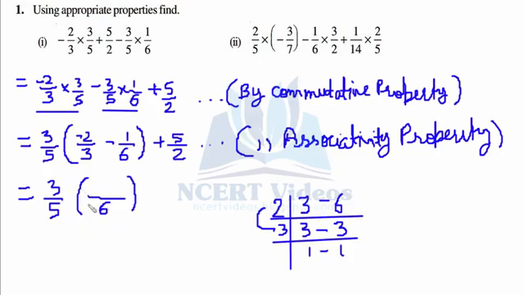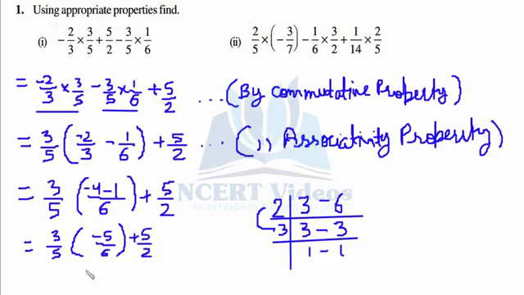Now 2 as divisor, 2 times the numerator 2 is 4, that is negative of 4 because the negative sign is here. Now again minus 6 1 is 6 and 1 into 1 is 1, and 5 by 2 as it is, that is this term, 3 over 5. Further solving it, minus 4 minus 1 is minus 5 and 6 in the denominator, plus 5 over 2 as it is.